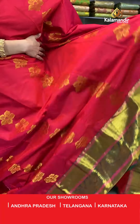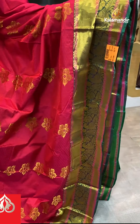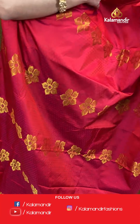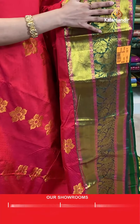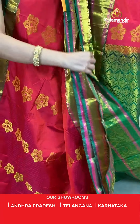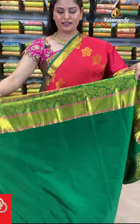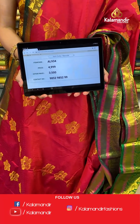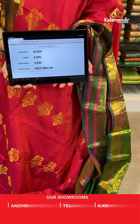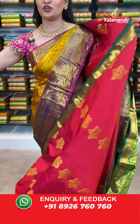Here comes another very beautiful color combination in pink and green where all over the body you will find self-embossed design with zari booties. The border is a contrast zari border with floral and peacock design, with a beautiful contrast rich pallu. This saree is paired up with a self-embossed blouse along with a huge golden border. Saree code AL934, original price Rs. 4,999, offer price only for today Rs. 3,500. Take a screenshot and send to WhatsApp 985-2985-2999.